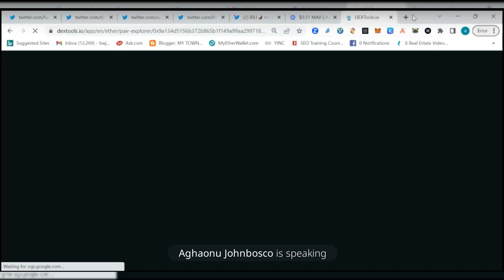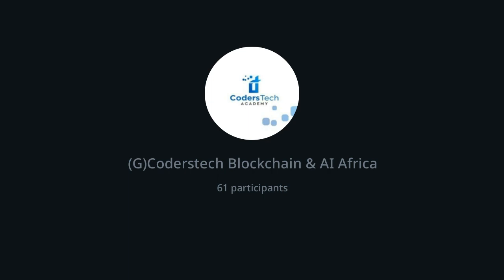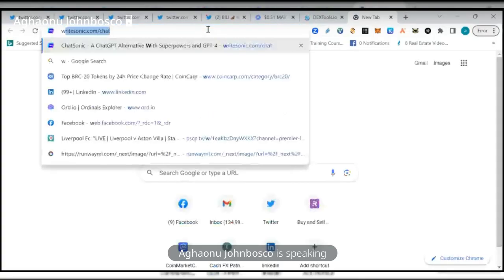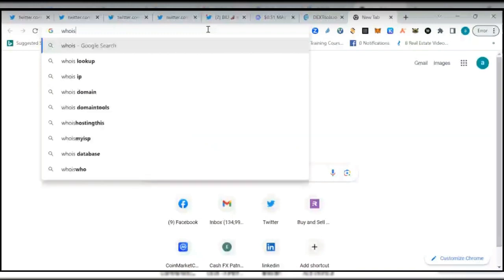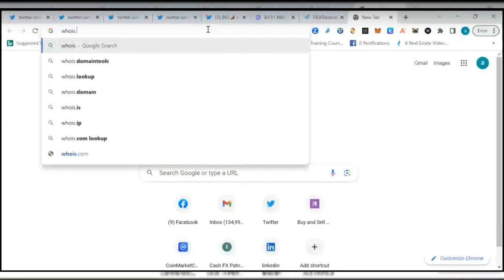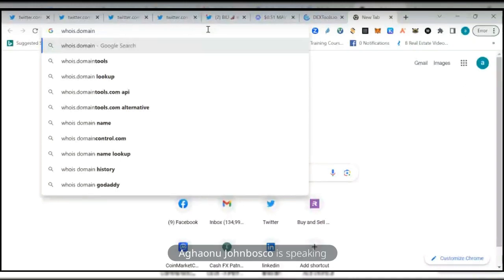You can use it to check when the domain name was registered. Whois dot domaintools.com. See it here. Okay, let's go with this.